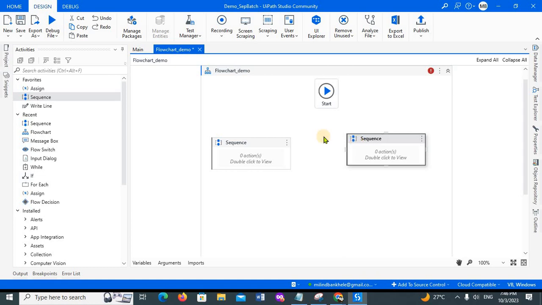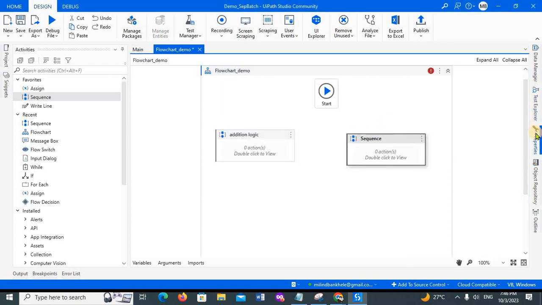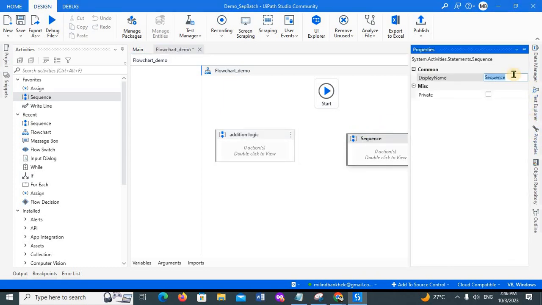Now I'll name this sequence addition logic, and I'll name this sequence subtraction logic.